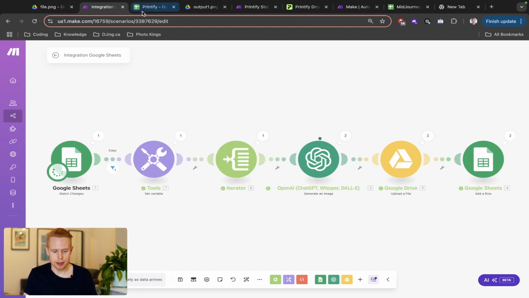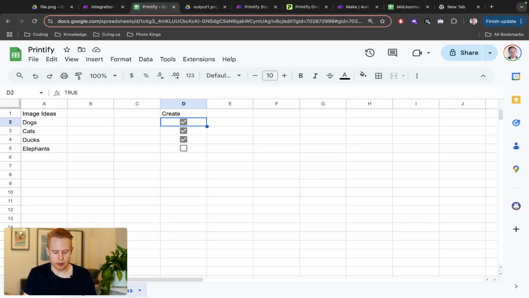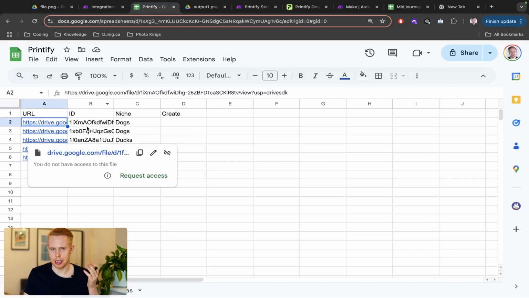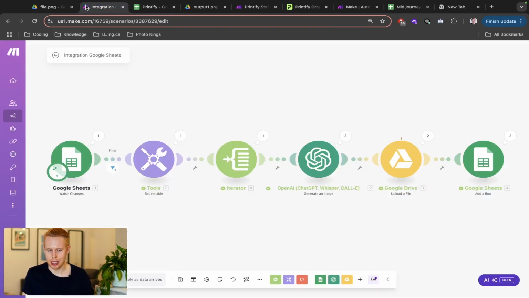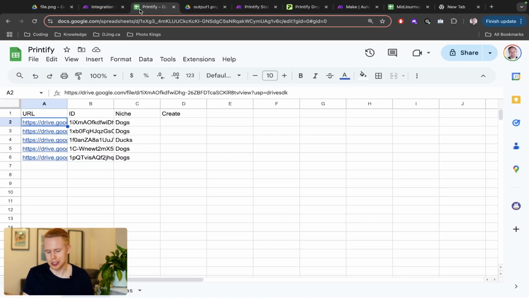So that's the first thing that we can do to generate all of these product images, and you can have as many images there as you want. I'd recommend, at least when you're starting out, don't go over 2 or 3, because you want to test to make sure it's perfect before you wait like 10 minutes, for example, for this to potentially load, because it will take a bit of time.